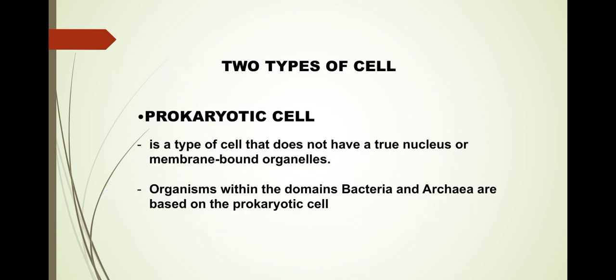And the next type of cell is prokaryotic cell. Prokaryotic cell is a type of cell that does not have a true nucleus or membrane-bound organelles. Organisms within the domains bacteria and archaea are based on the prokaryotic cell. Prokaryotic cells, these are the bacteria, and the lack of internal membrane in prokaryotes distinguishes them from eukaryotes.